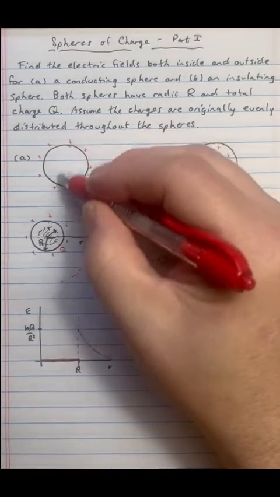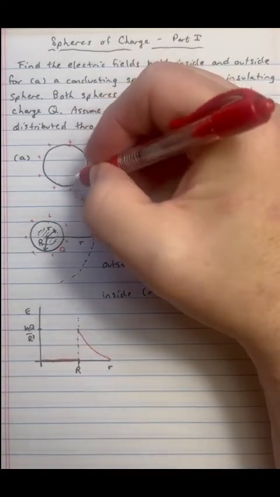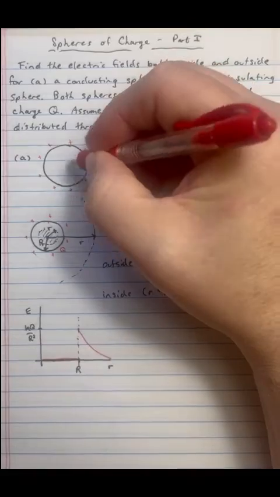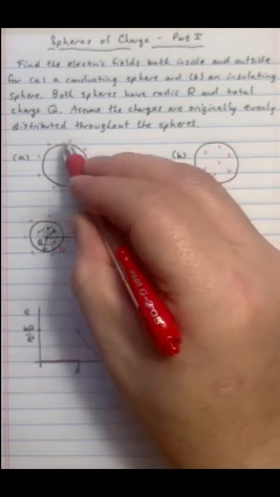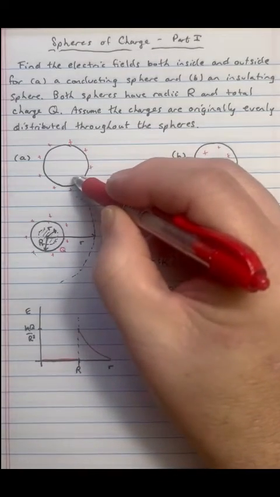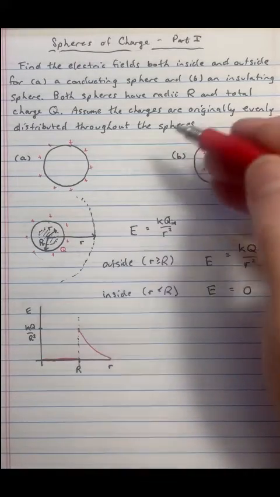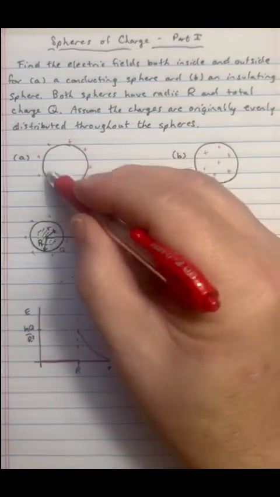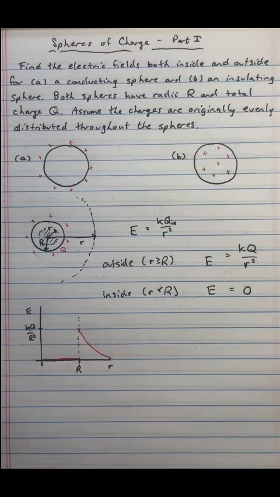Well, not only do we have these two repelling each other, so to speak, but then this pair of charges will repel each other, and so will this pair, and so on. In fact, every charge will have the same issue, and the only way to avoid having any electric field lines crossing each other inside the sphere is to have no electric field lines in the sphere at all. So that's what we get for this particular case. All right, so what about the next case?